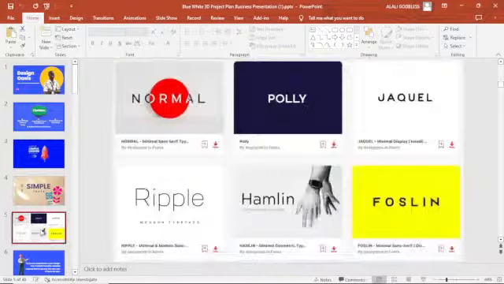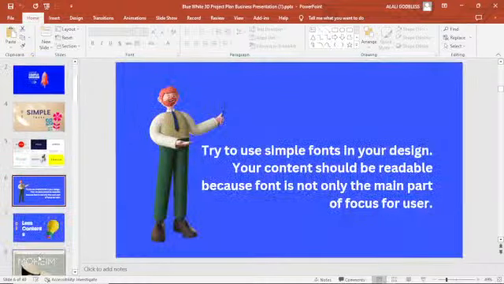Examples of these fonts, look at them: Poly, Jackwells, Forslane, Hamlin, Ripples, and Normal. These are simple fonts for your minimal designs. Your content should be readable, because font is not the only main part of focus for the user.